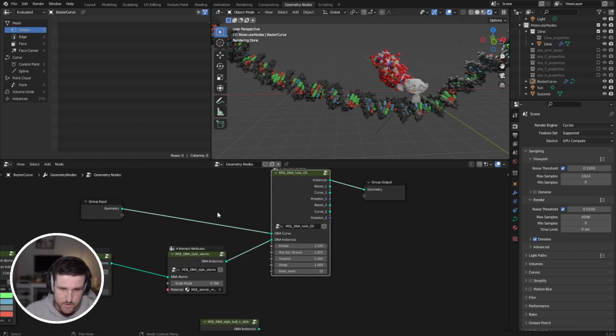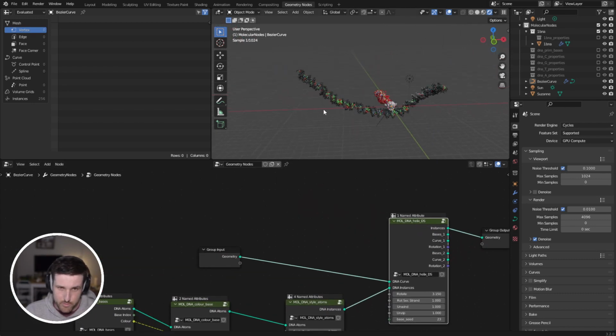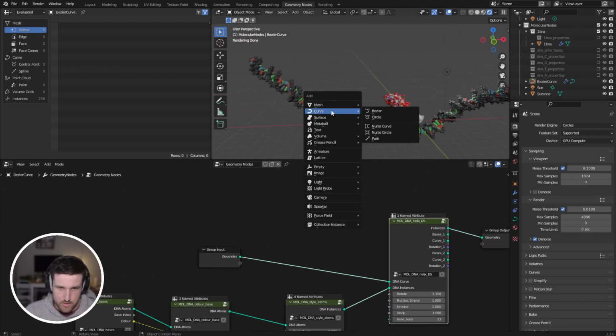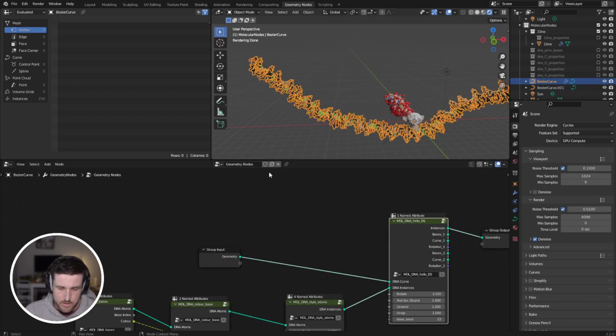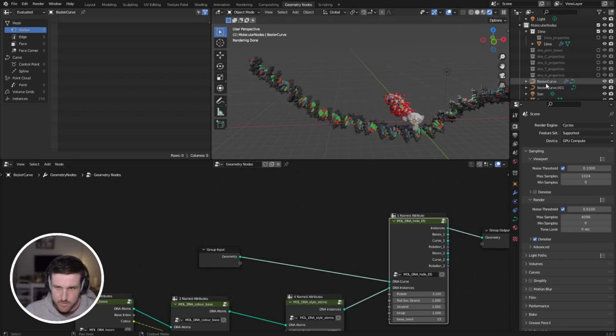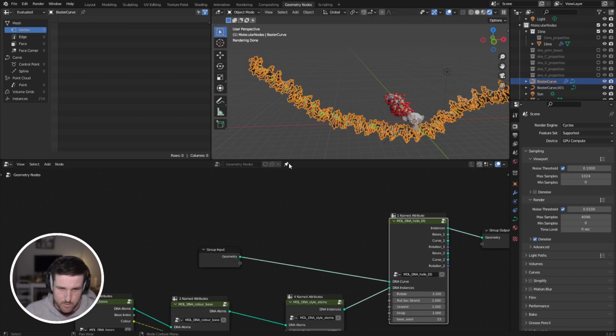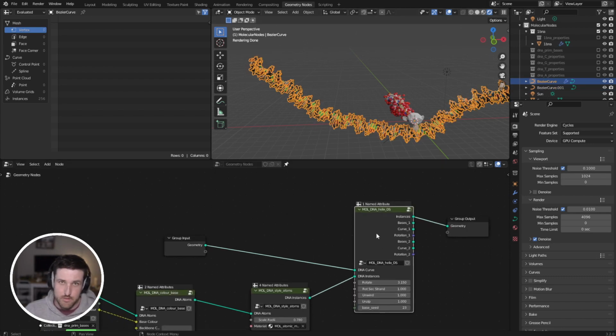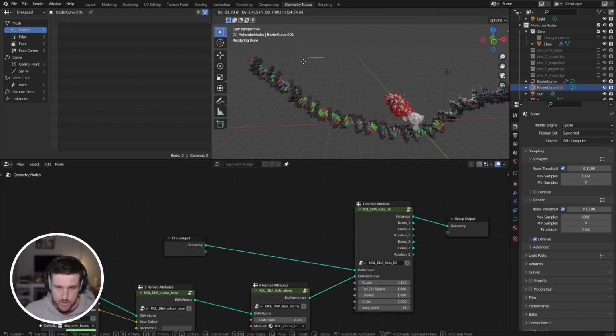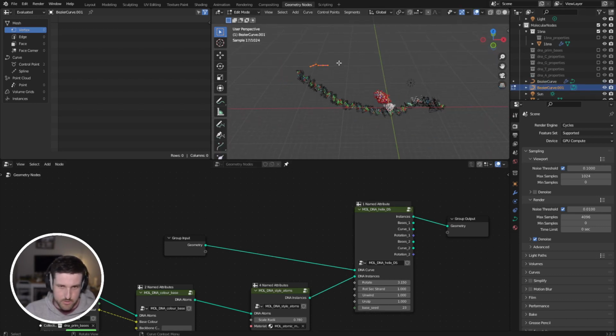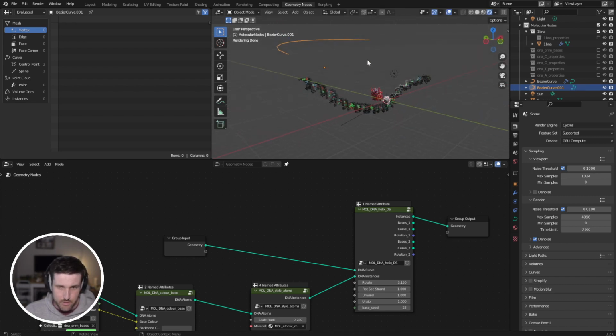So this will take a curve. If we want to have multiple curves, we can add a new curve. Let's go curve Bezier. Now this keeps changing off whenever I select something else. So I'm going to select this and pin it, and that will keep that geometry nodes node tree highlighted for this Bezier curve. But this second one, what I want, alright, so we've got another curve that's sitting here. And what I would like to do is join these two curves together.